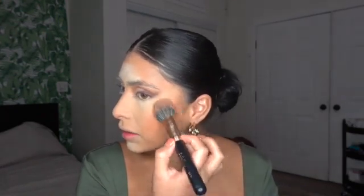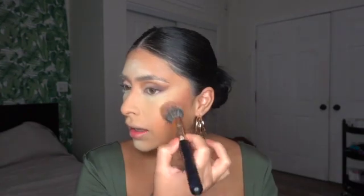And I'm literally going to just apply it right here, not any higher. And then when we come closer to this area, I'm going to apply it kind of where we concealed. Kind of like that Kylie Jenner look, like she just looks very like she's blushing, and I really just like that look. I also like to apply it on my forehead to kind of mesh the bronzer and the concealer. And I know this looks a little crazy, like I over applied blush, but trust me, it's gonna come together.